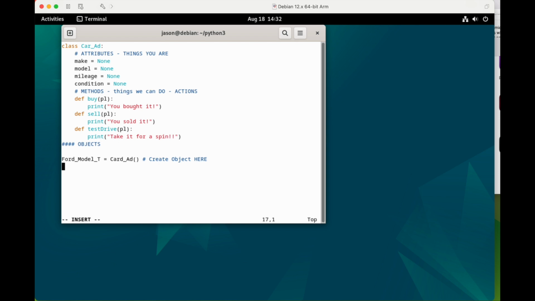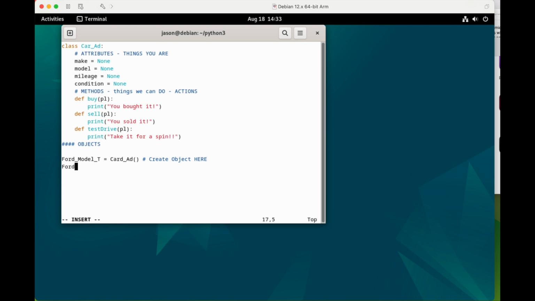So in other words, when you create a corporation and you get sued because of a product you put out or something like that, you don't get sued, your corporation gets sued, so you're protecting your finances. Same thing with a class right here. You instantiate the class and you create an object from the class. So because you created an object, you now have access to the attributes and the methods of this class.